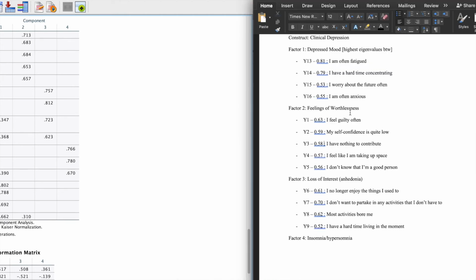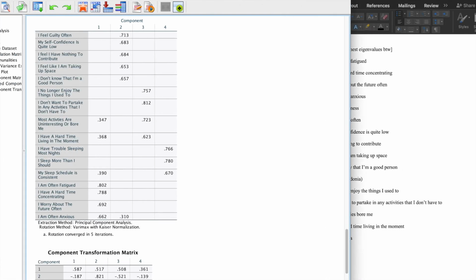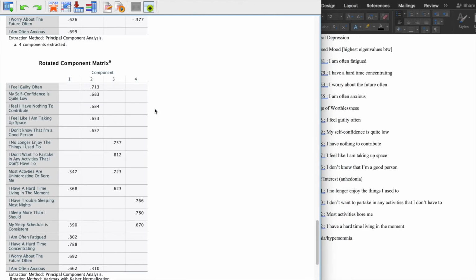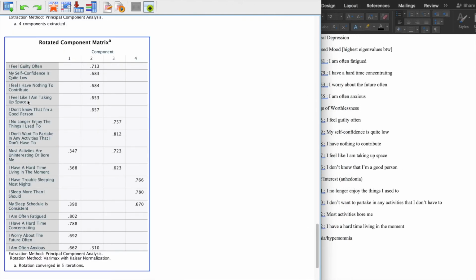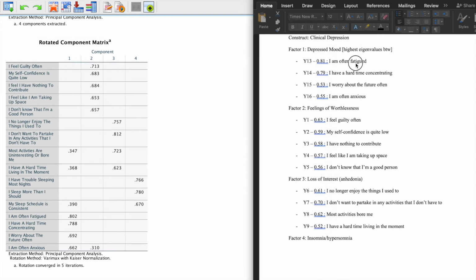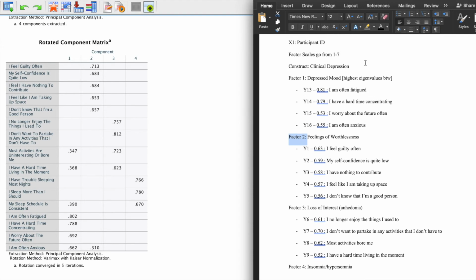I started with just factor 1, and based off of this rotated matrix, I knew which variables correlated with which factor. So I really just started with factor 1: y13, y14, y15, y16; factor 2: y1, 2, 3, 4, 5. Then I decided this has got to measure some construct. Let's just say clinical depression. I got my undergrad in psychology, so this is one of the easier things I could think of.